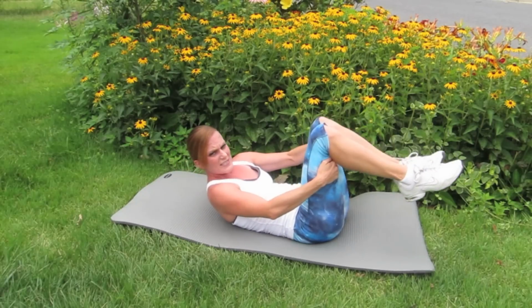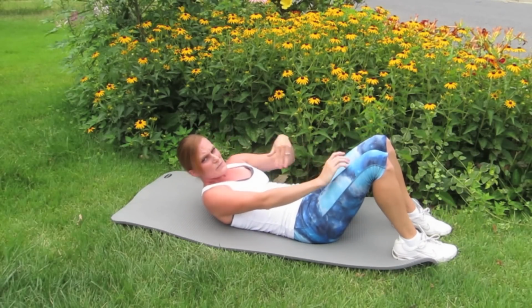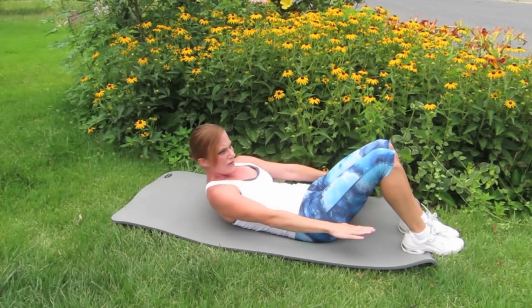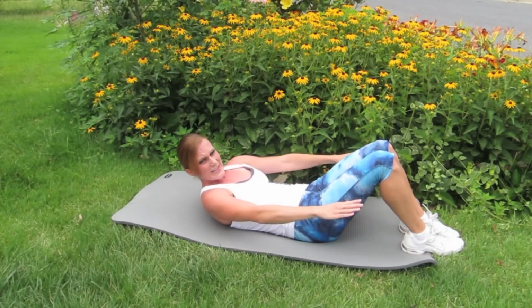And for an extra bonus, feet are down. Shoulder blades still aren't off the mat. This is my extra bonus. Woo! And pulse it for 8, 7, 6, 5, 4, 3, 2, 8 more.